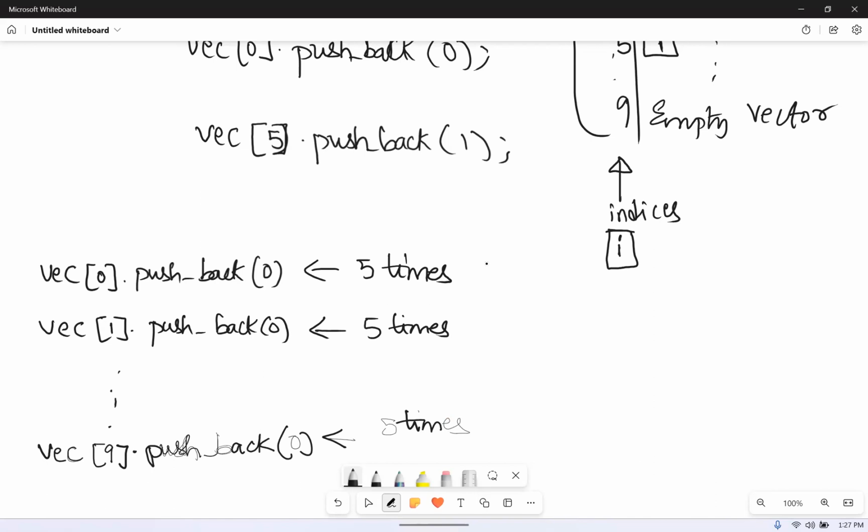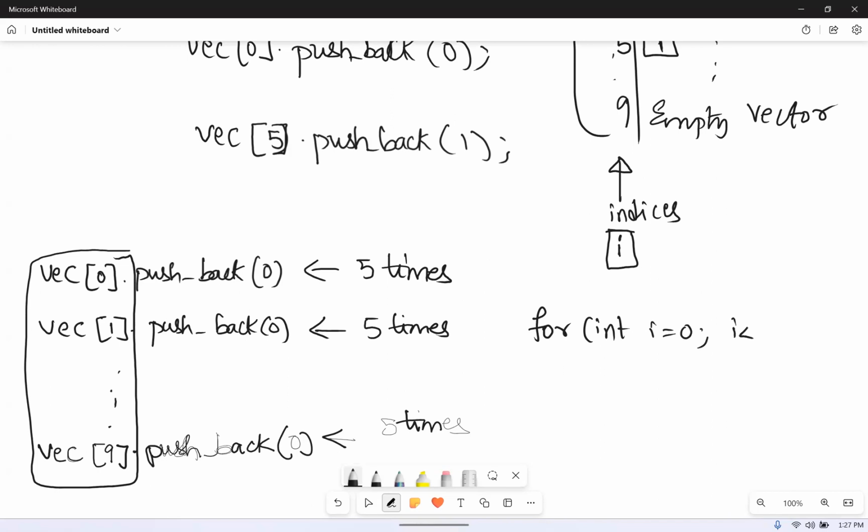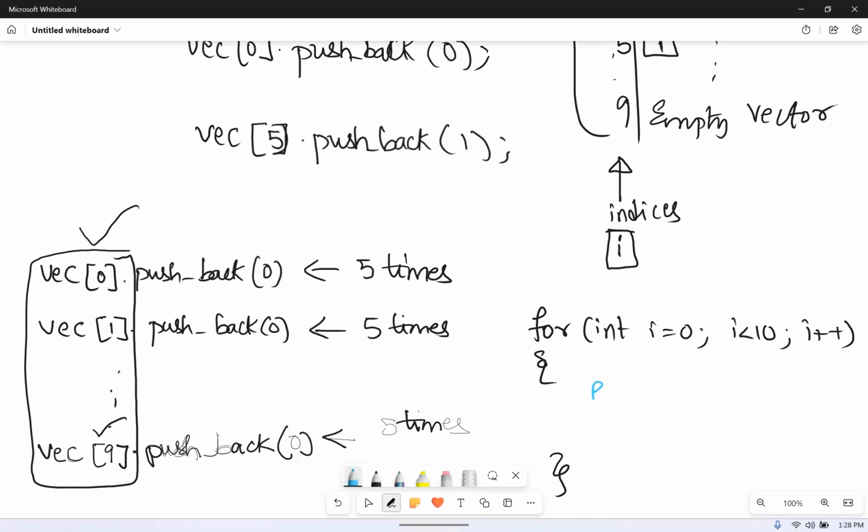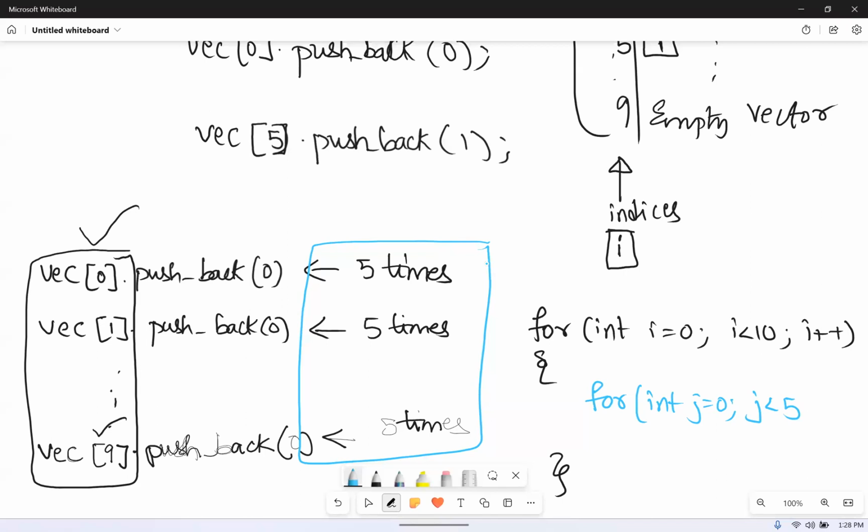So the way I do it is, we need one for loop, for int i = 0, i less than 10, i plus plus, to go from 0 to 9. And we need a second for loop, int j = 0, j less than 5, because I have to push 5 zeros into each of the vectors.